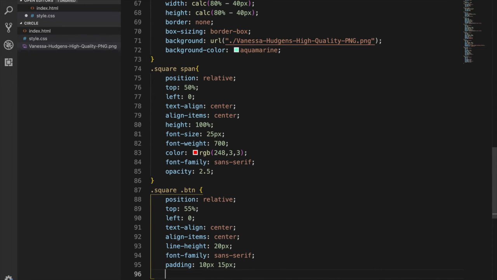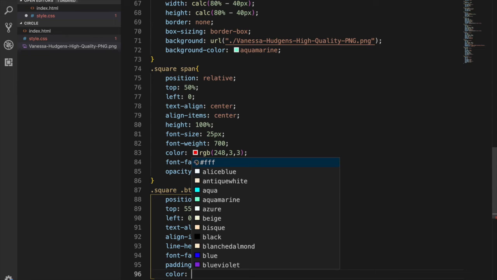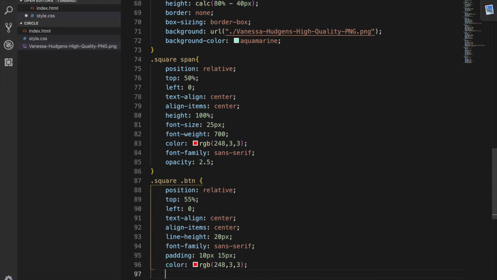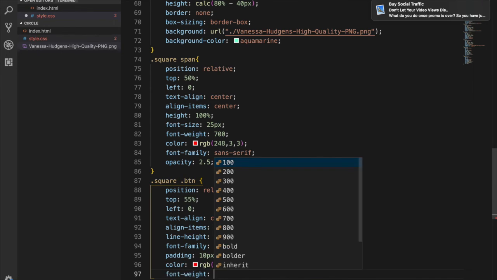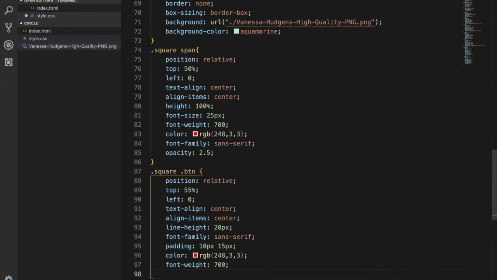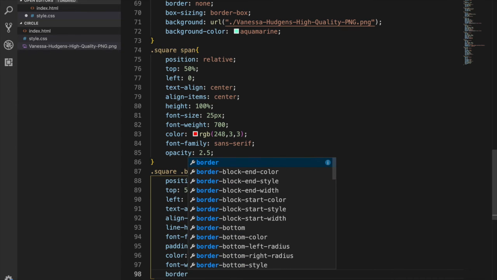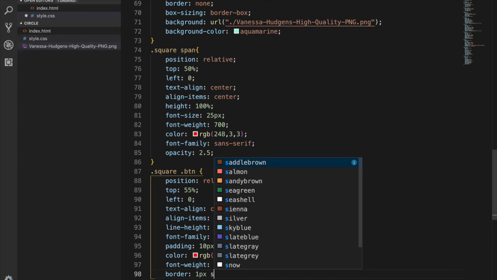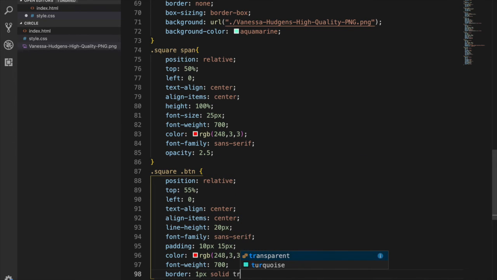That should be the padding, and the color, the same color using RGB, which is 248 to 43, this one. And font weight also we have to define, which is 700, and give it some border. I want the button to have a little bit of border, so solid, basically transparent border.